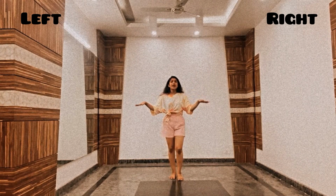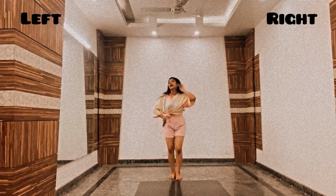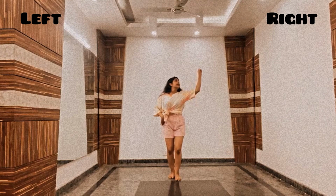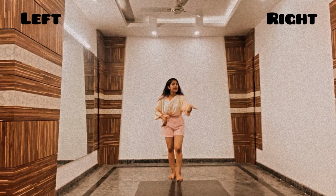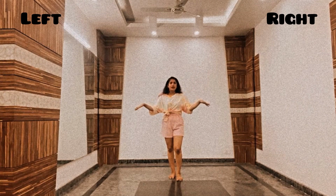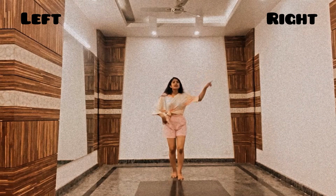1 2 3 4 5 6 7 8. Okay, so you can just sing the song in your mind like jhumka gira re bareli ke bazaar mein. This is jhumka, this is gira, this is bareli, this is bazaar. Okay, so ta na na na na na na na na.